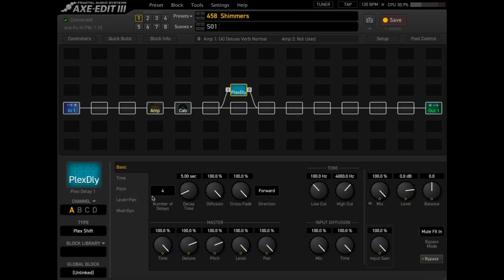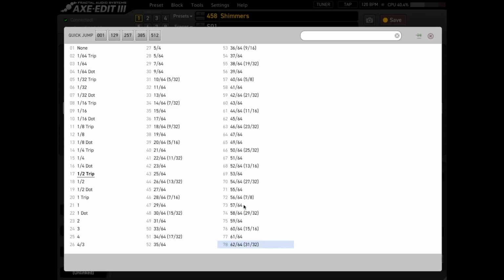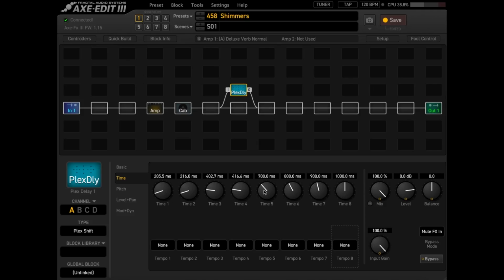One nice thing about the Axe-Fx 3 is there are so many different blocks in there. You can combine this with reverbs and delays and modulation effects to really go beyond your standard shimmer sound. One thing that I really like to do is to take the number of delays to 8. We go to these kind of times, let's hit none on all of these. And then what we can do is, in between these times, say we want somewhere in the 150s, kind of like I had earlier, that'll do, close enough.